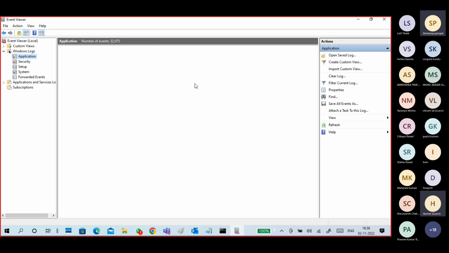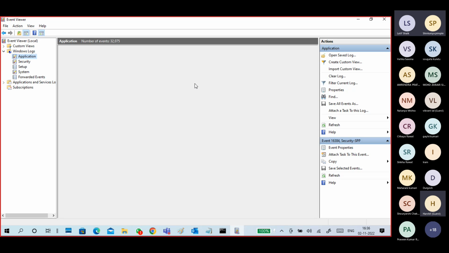Authentication successful. I have a hard disk, and there is a D drive. I format my D drive, and the event will be generated. I log into my PC, an event is generated. I log out of my PC, an event is generated. I open some application with admin rights, an event will be generated. Okay, so this is one PC.